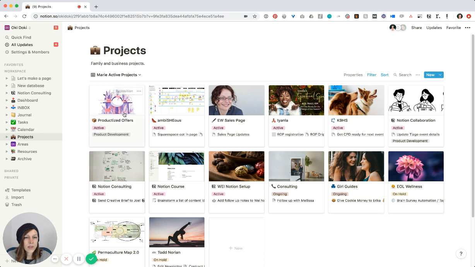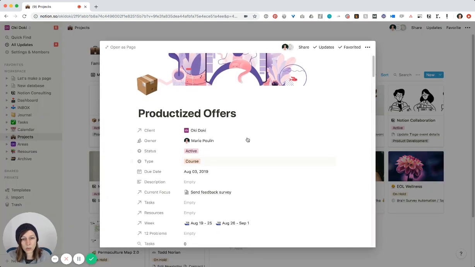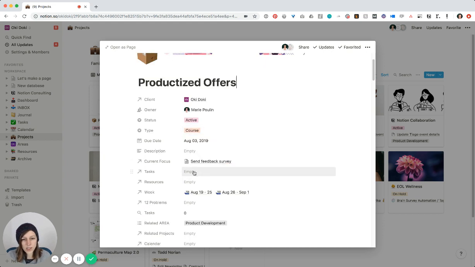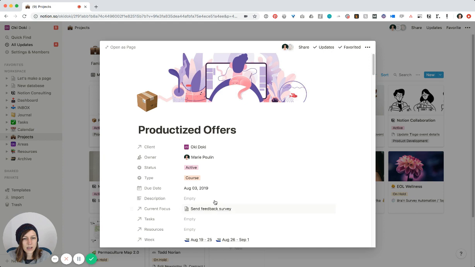And part of the reason that I do that too is because there's specific data I would like to store along with my projects. I like to associate each project with different tasks and resources. You can see I've assigned it different weeks and I've got lots of to-dos, things like that, all kind of tucked away and associated with that project.